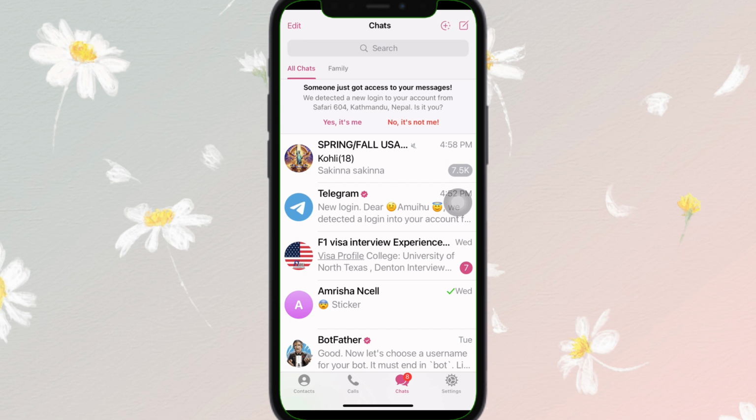Next step is requesting the original content. If the betslip is essential for your purpose, consider reaching out to the content creator or the group admin and politely requesting the unedited version. They may be willing to share it, especially if you explain your reasons. And that's it. This is how you can remove covered betslip on Telegram.